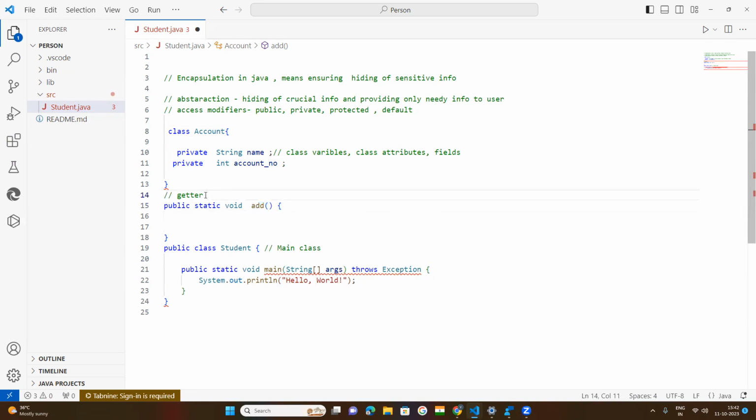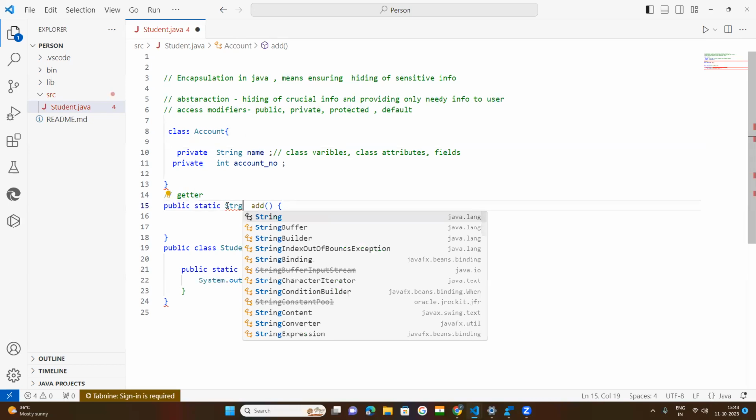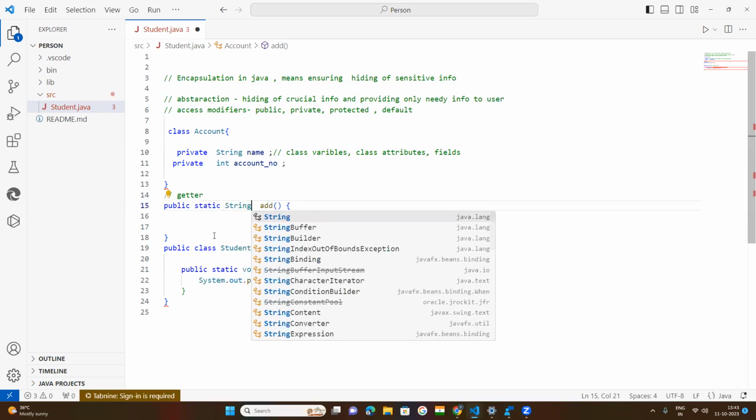I told you that a getter method returns a value for these class variables. Void means it will not return anything, so here I need to pass a data type, such as integer, string or float. I have declared the variable name as a string, so I pass string here.